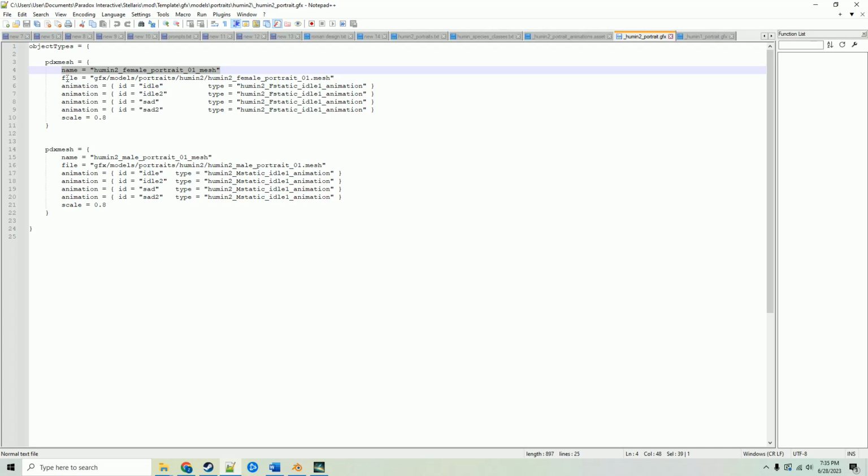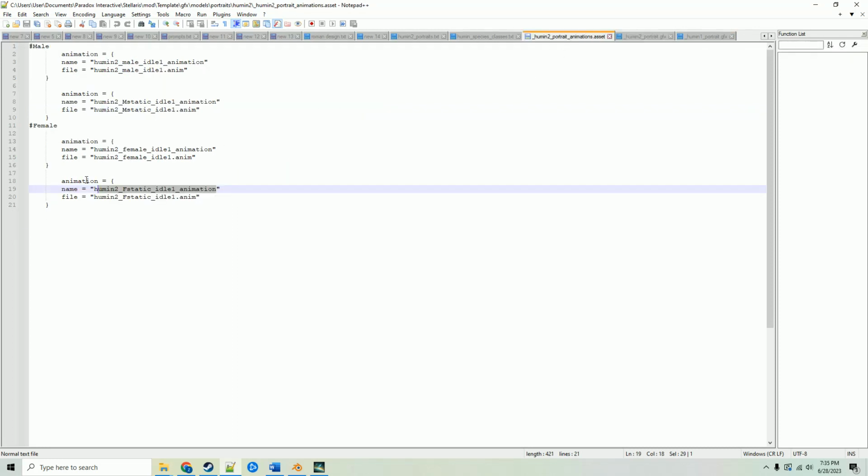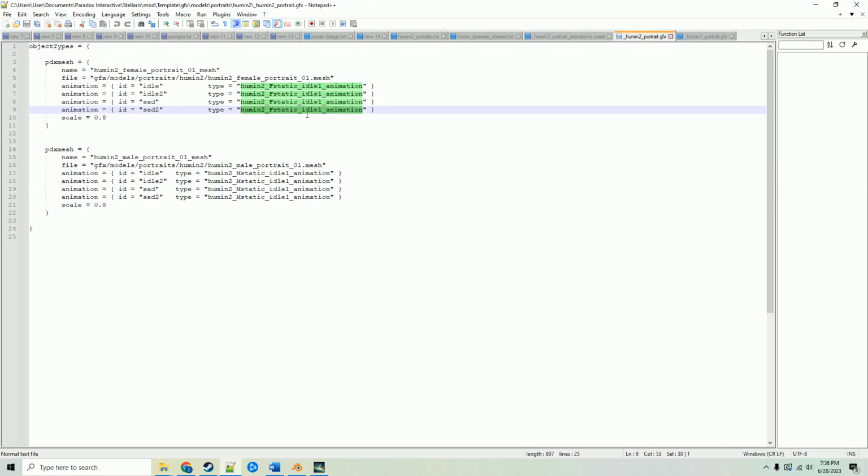That's your variable. That's where your file is. And then these are your types. This is your variable of where your asset file is, your animations. As long as this variable matches right here, boom, you're good to go.